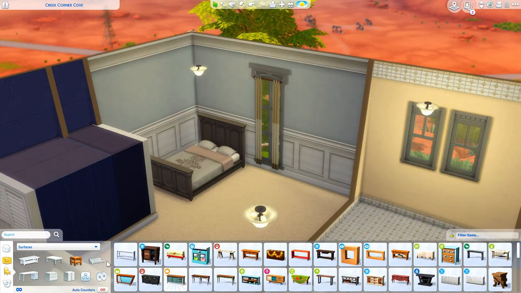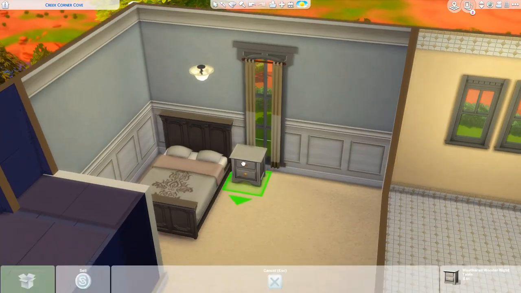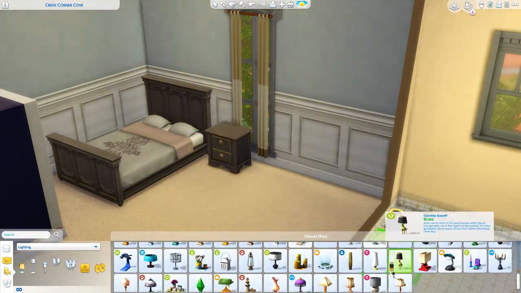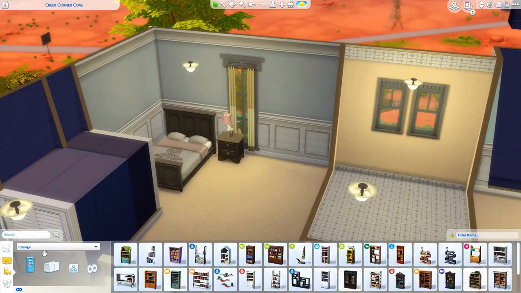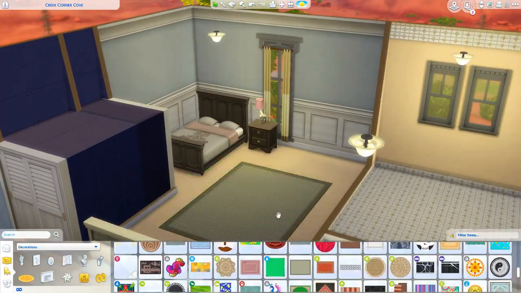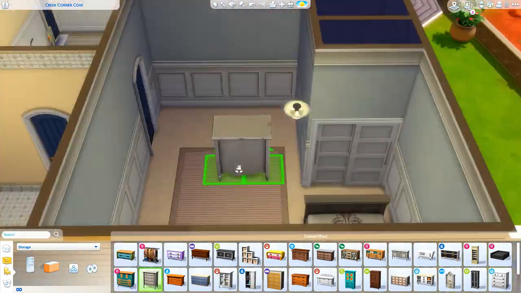It's chill. It's laid back. It's calm looking. I really like it. And I did try to give her a touch of personality, that way it is a teenager's bedroom. So I ended up giving her a little dresser. She does have a closet, but I did give her a dresser as well. And then I also gave her a desk and a bookshelf.